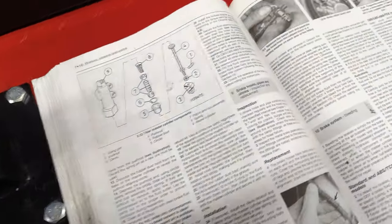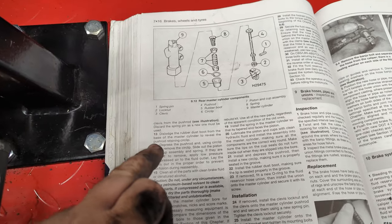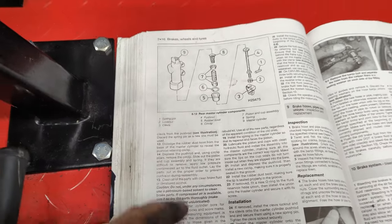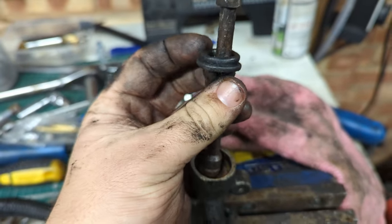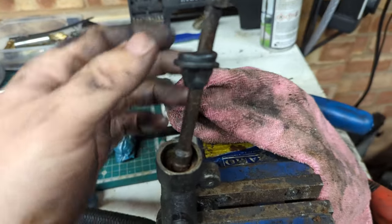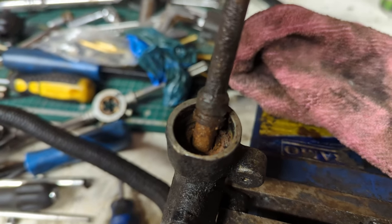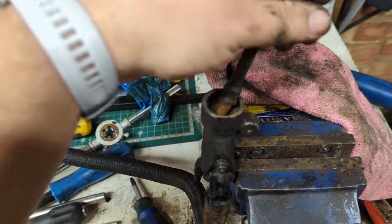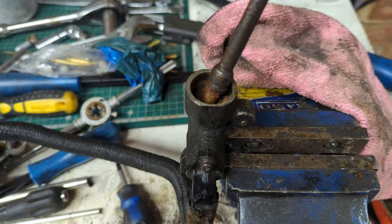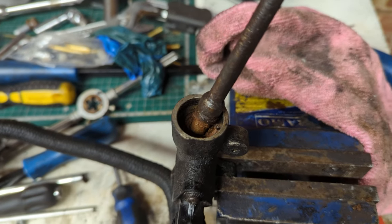Master cylinders are all built different, but fortunately this bike is from the era where a Haynes manual can be found. The first step of taking this master cylinder apart is to dislodge the rubber dust boot. Ten minutes later, I ended up using a pick — and I didn't damage it, though I tried not to use a pick because I thought I would. Suffice to say, I think this is going to need rebuilding; with that much rust in there it's liable to be pitted, so it might just be easier to see if there's a new one available. Apparently first we have to get a circlip out, which is in there — though it doesn't look like a circlip to me.